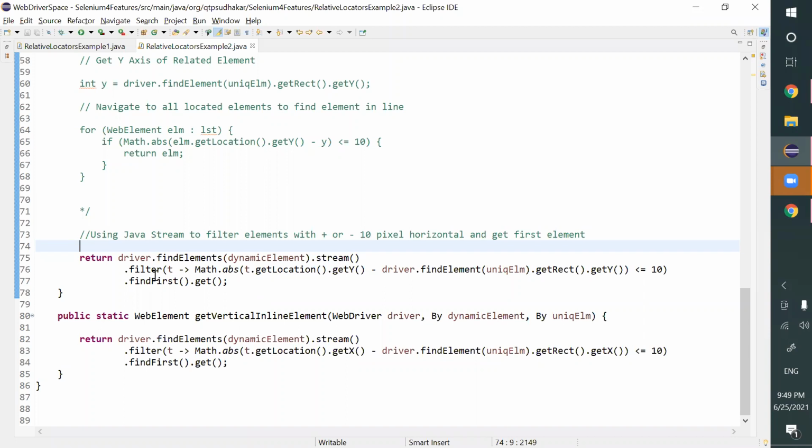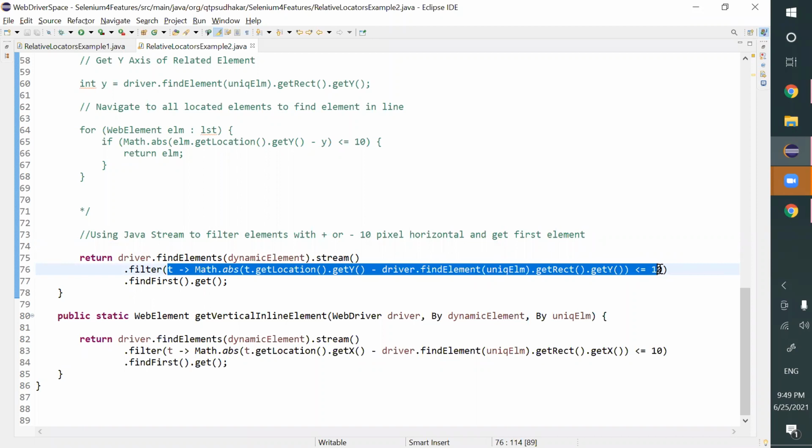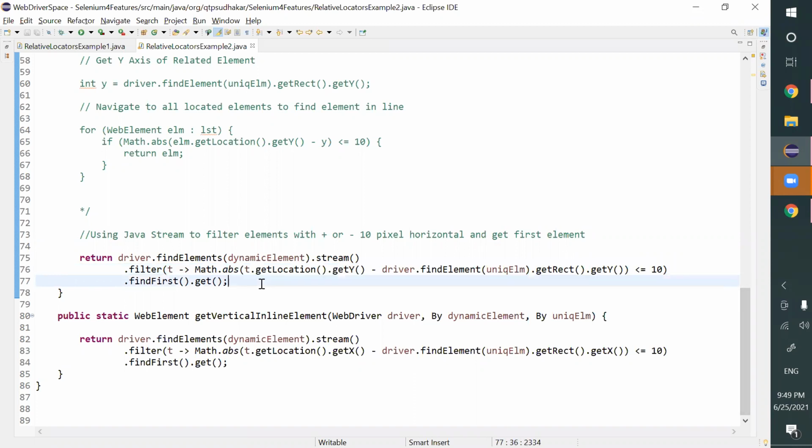So here I'm filtering the elements which are plus or minus 10, getting the first element of that and returning that particular element.